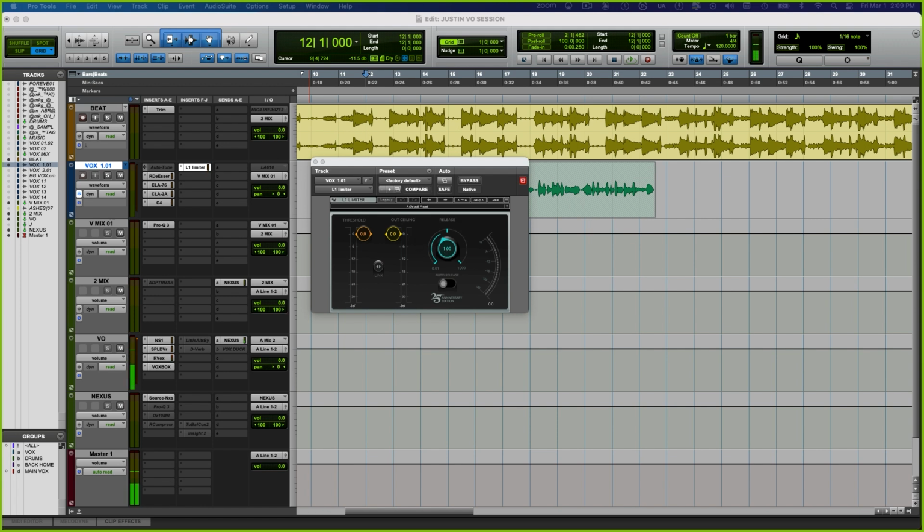So you can see on this limiter, we have the release time. Do note that when you bring the threshold down, you're also adding that gain back as well. This is how we make things loud, but we're going to go over that in mastering. So for mixing, all I want to do is shave off some unruly peaks here and there.